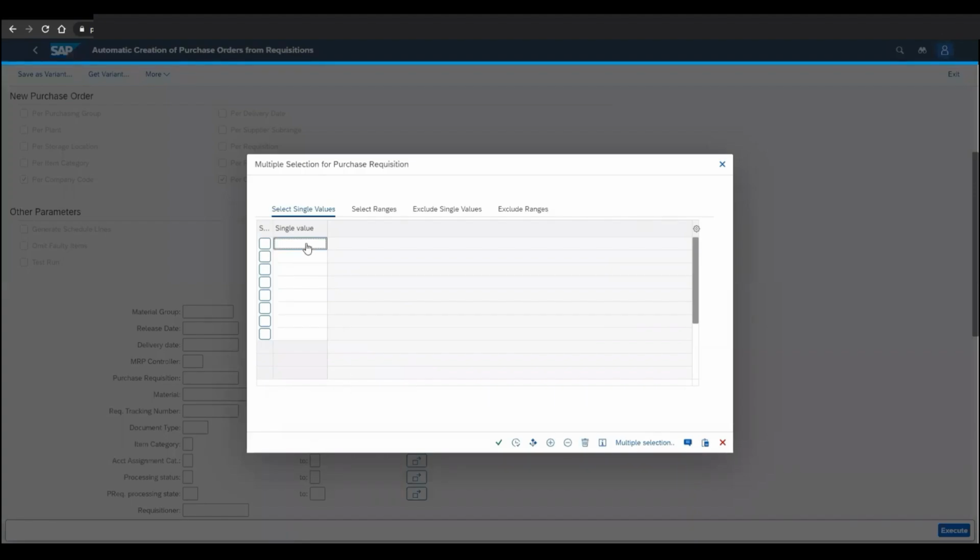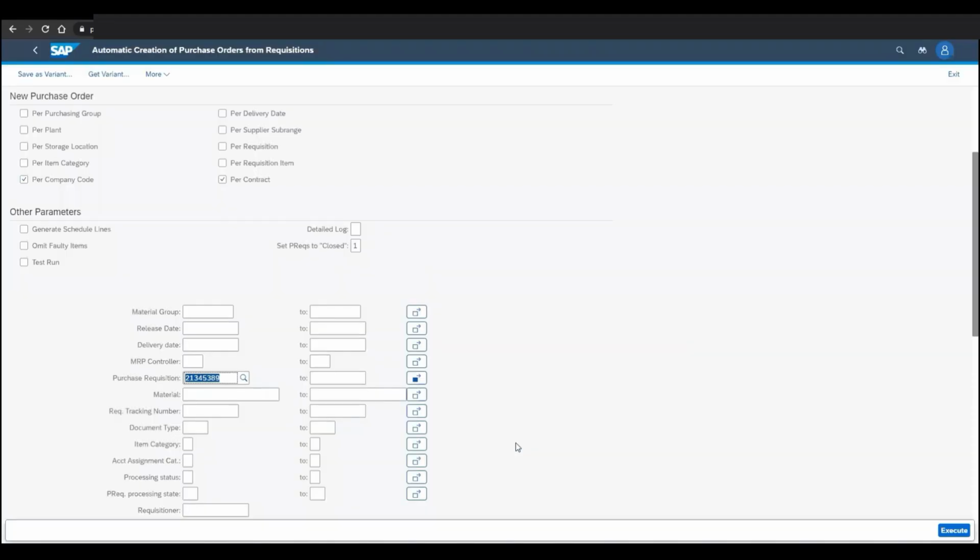Then we can simply list the numbers here. Okay, from here we can copy this information over.